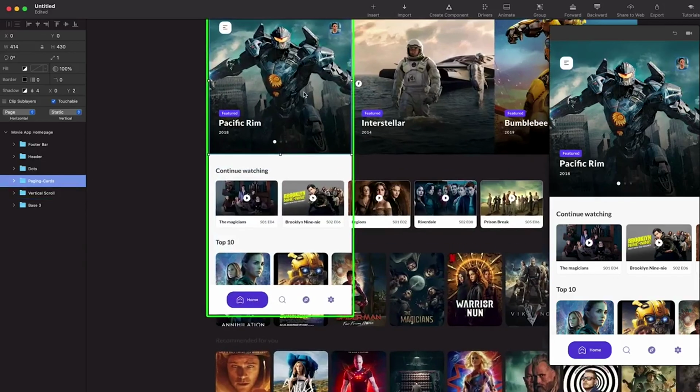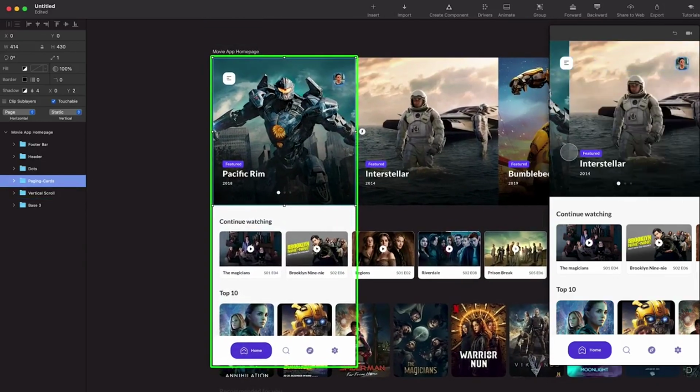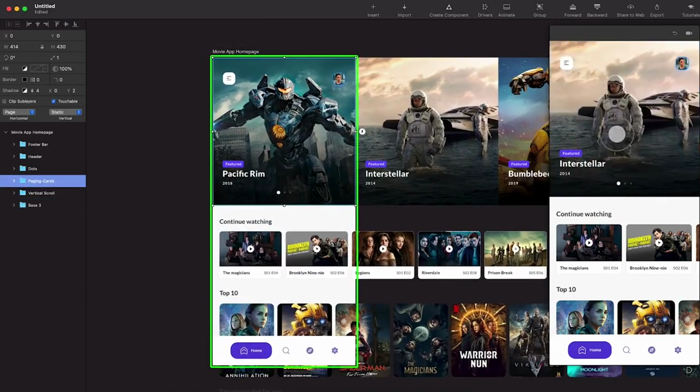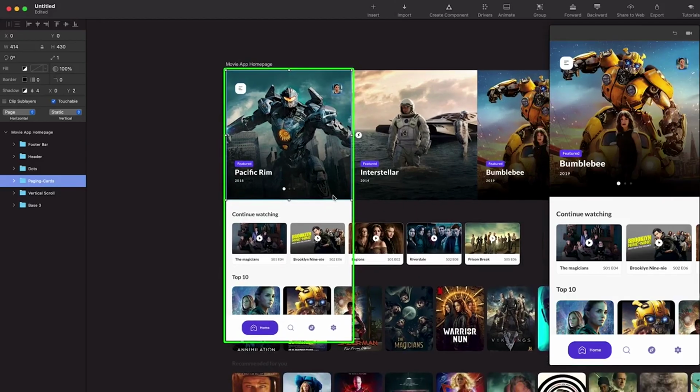So that's how you do paging easily inside Principle. And as you can see here, we are changing between 3 different cards, but the navigation indicators are not changing. We're gonna do those changes by learning how the drivers work. In the next video, we're gonna see how the drivers work so that we can animate these indicators. So this is how we do vertical scrolling, horizontal scrolling, and paging.